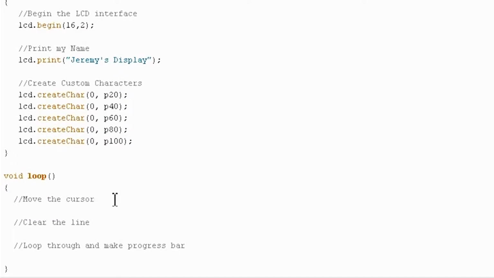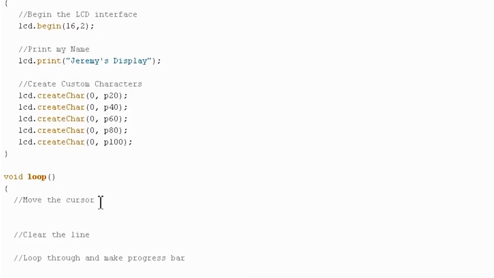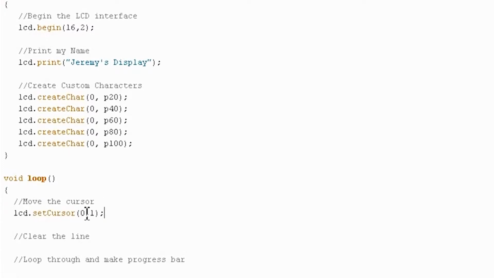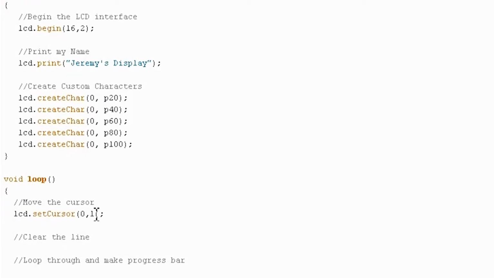So, the first thing we need to do is, I don't actually have to do this the first time around, but after we've made the progress bar, it's going to be important to move the cursor back to the beginning so that we start writing stuff at the beginning of the second row again. So, to move the cursor back to the beginning, I'm going to do lcd.setCursor 0, 1. And so the first thing here, the 0, is specifying that we're using the first column. So these are 0 indexed. So 0 is the first column. And the 1 here indicates that we're using the second row. And that's a little confusing, but if you basically just add 1 to each of them, it should make a little bit more sense.